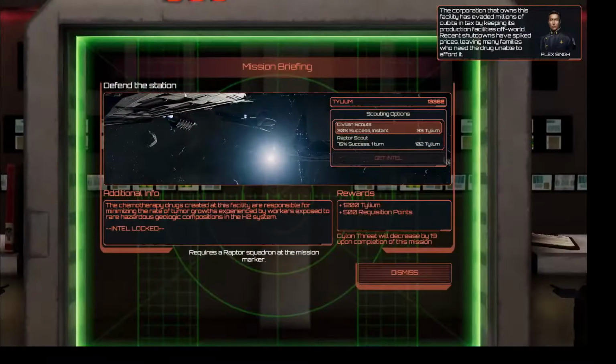The corporation that owns this facility has evaded millions of qubits in tax by keeping its production facilities off-world. Recent shutdowns have spiked prices, leaving many families who need the drug unable to afford it. Now that the Cylons have shown up, Ministry has an excuse to secure the drug and restock the Medical Corps' dwindling inventory. We get to knock out a few Cylons and help a bunch of sick folks, all in one swing, Commander.